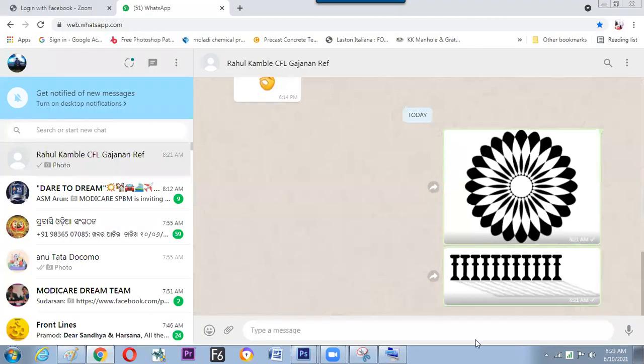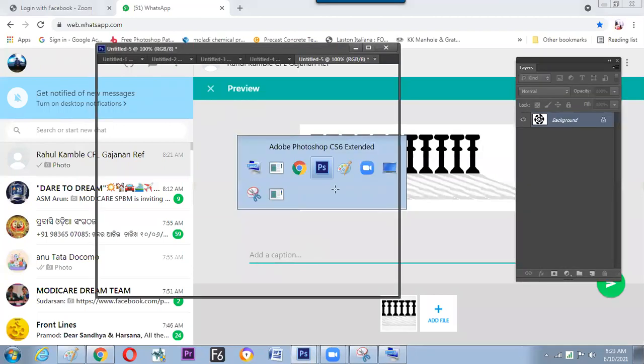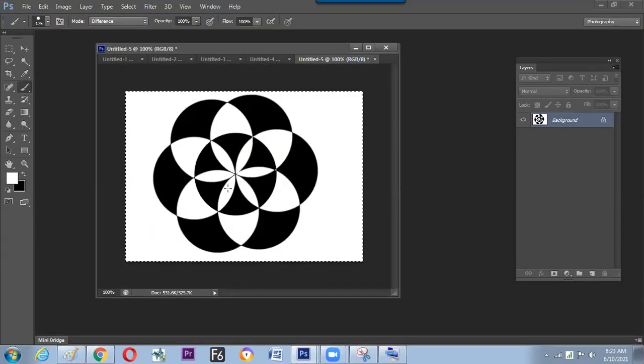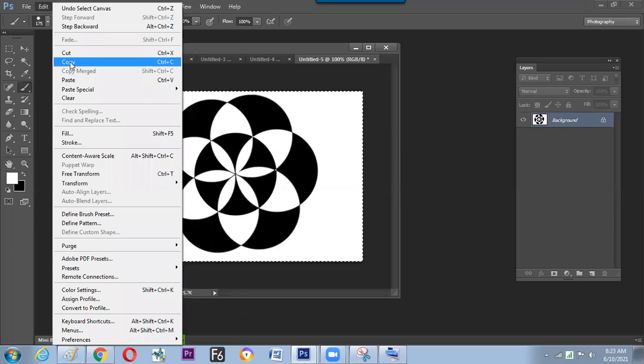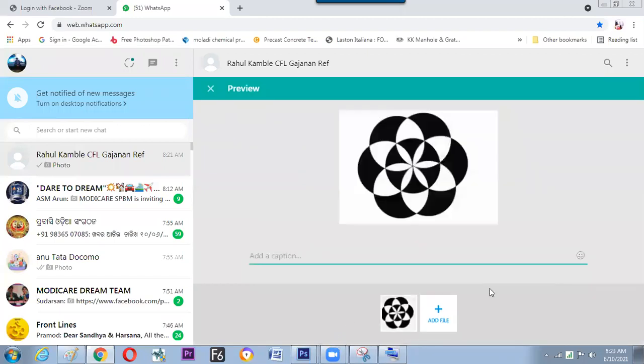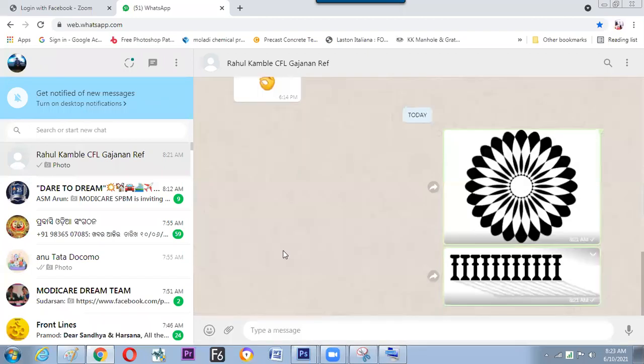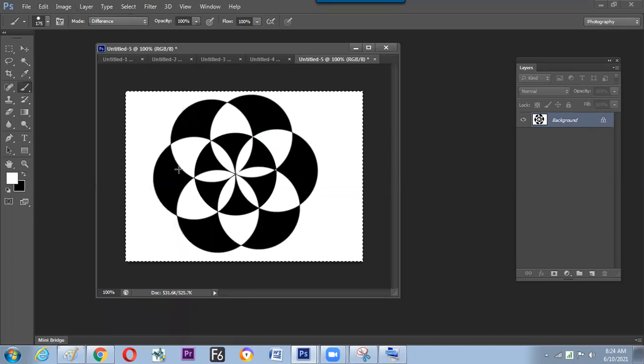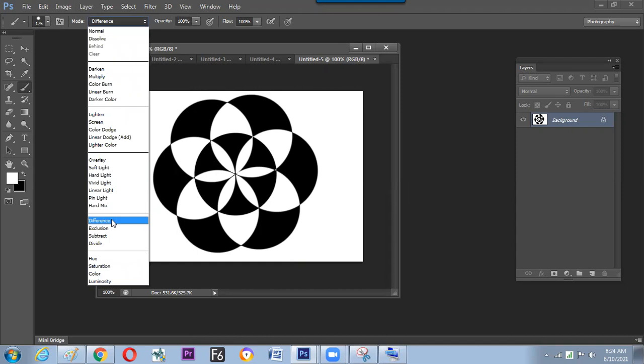Now let us paste it. What is the command to copy this? Edit, Control C, because there is no layer, in a single command it goes. But if it is multiple layers, then you can switch to Alt Control C. So it is not only black and white, you can switch to multicolor also. So hope this brush property is clear. On every property, you are given some examples. So hope you are getting this.